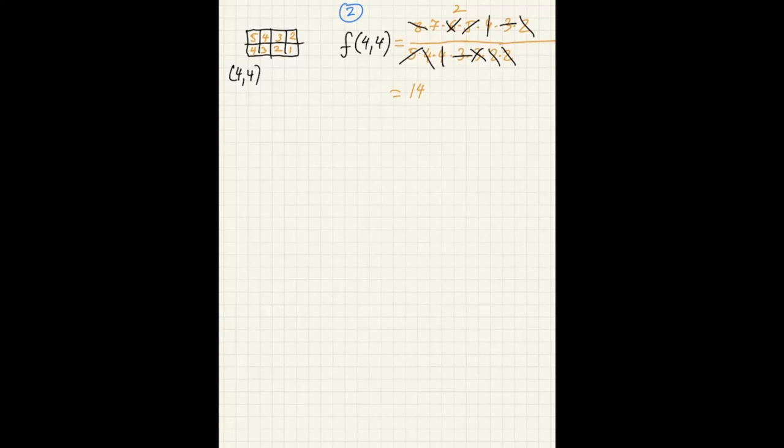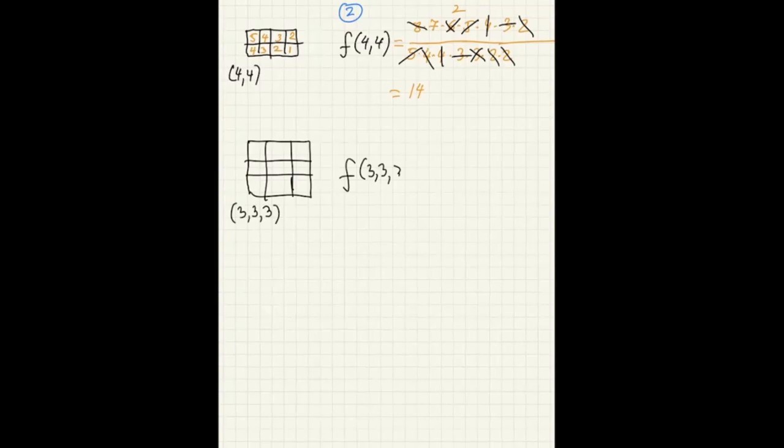Okay. So any other shapes you can apply the formula in a similar fashion. Let me give you one, try it at home. This one, 3, 3, 3. Calculate it. I think I got 42, but you should check it at home as well. And maybe this one, which is 5 and 5. I think it's also 42. Okay.